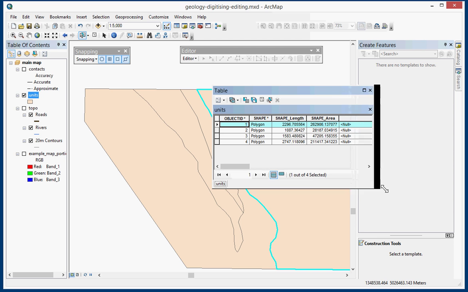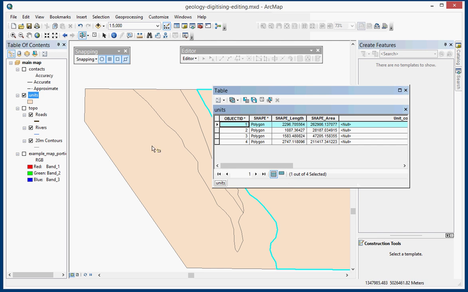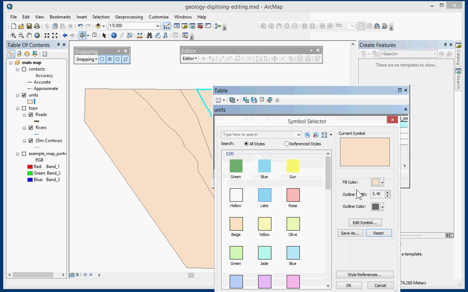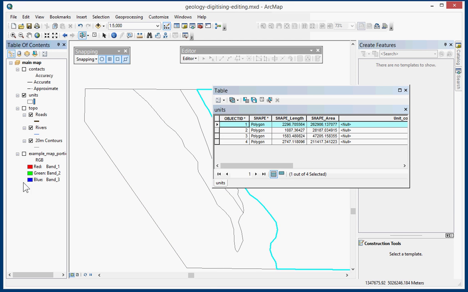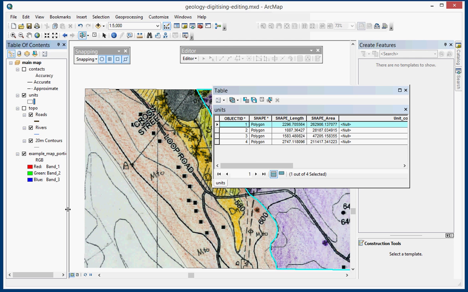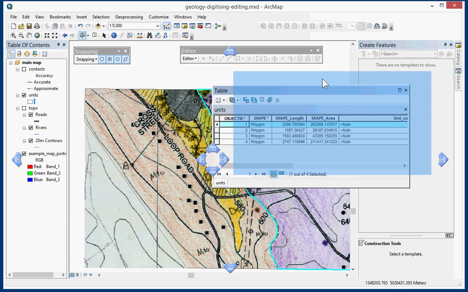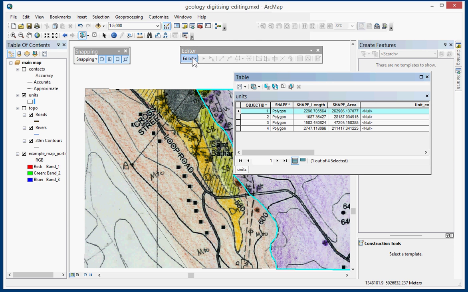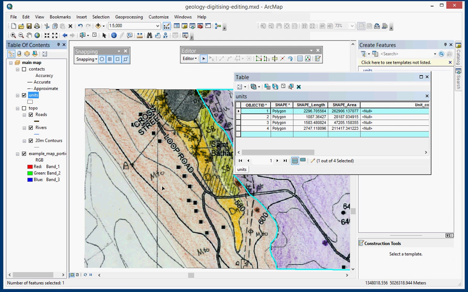So for this one I'm going to show you a little bit of a different approach, but essentially the same. So I'm just going to come through here and turn off the fill color for this, and then I want to display the map portion underneath. And then the next thing I'm going to do is go into editing mode. And I'll do that actually by right clicking on here and go to edit features, start editing. It can be a good way to make sure that if you've got multiple data sets that are editable in different locations, that you're just focusing on the one that you need to edit at that time.